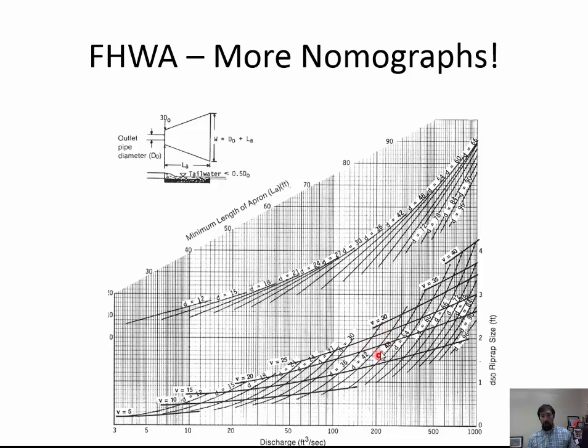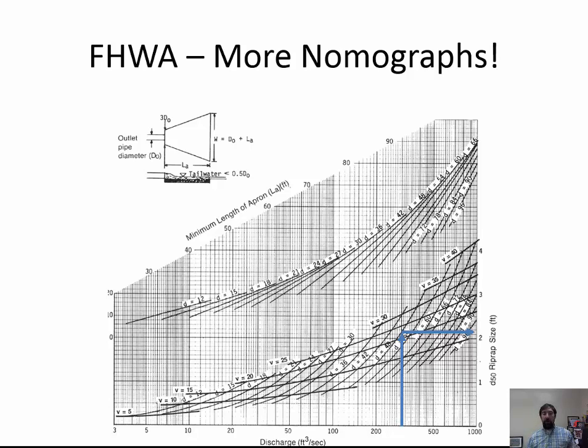And so what we want to do is start out basically by reading up from our discharge to our culvert diameter, or the velocity coming out of our culvert. Once we do that, we can read across and we can calculate what the D50 riprap size is in feet. So in this case, it's going to be just over 2 foot D50 riprap size. So 2 foot chunks of riprap. We've all seen those around.